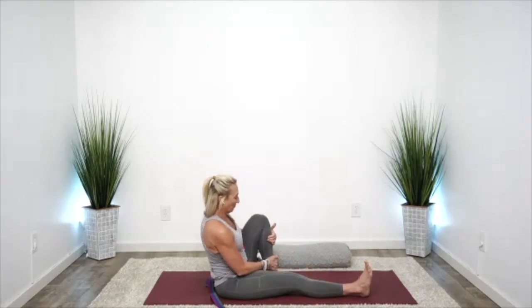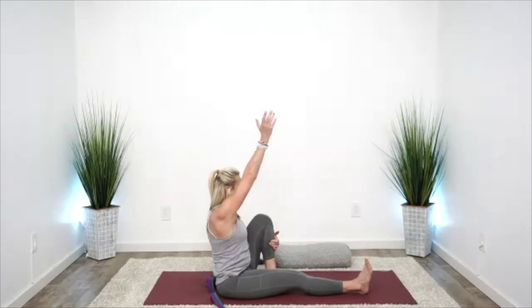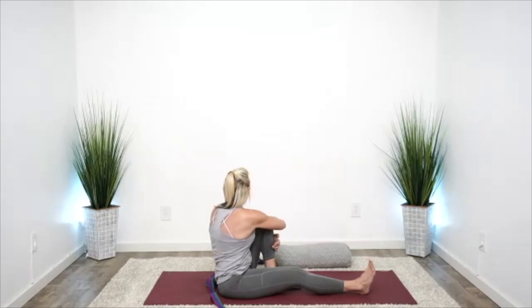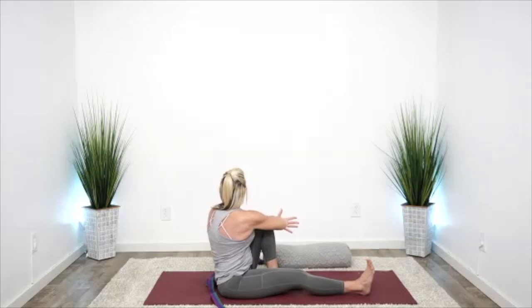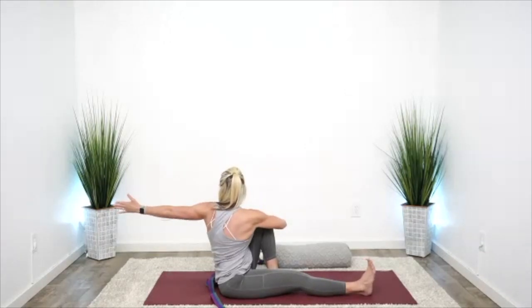and sit tall. Hug the knee in as much as you can. The right arm lifts, and as you twist, either touch the knee or hug the knee. And then the left arm, backhand, is straight behind you. So you're kind of holding yourself here by holding onto the left leg. Deep breaths.